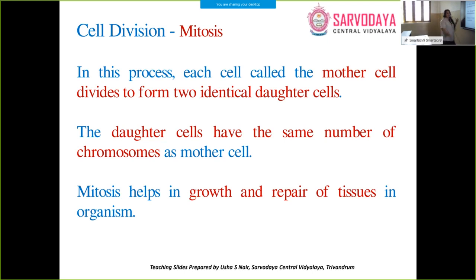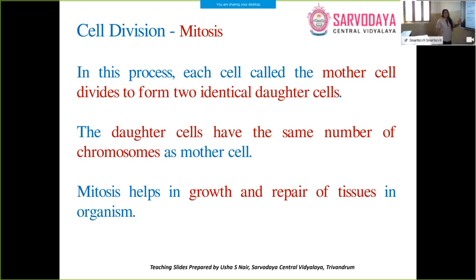Now, the two daughter cells in the picture have the same number of chromosomes as the mother cell. Important. Okay? They have the same number of chromosomes. Chromosomes are found in the nucleus, right? When the cell is not dividing, it is chromatin material. When it starts dividing, the chromatin material condenses and becomes chromosomes. And the genes play a great role there. That is for inheritance, the transfer of characters from the parents to offspring. This you all know. I'm just brushing up.